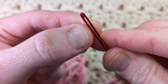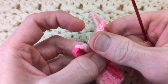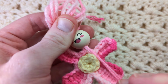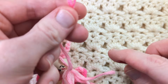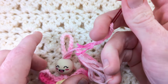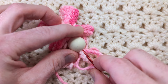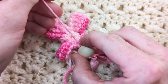Put it on your darning needle, and you're going to come from the top of the bead down. Okay, so you can slide the bead up a tiny little bit and then come down the front. You're not pulling this tight just yet, so keep it loose. Grab your other tail. You're going to do the same, except you're going down the back of the bead. Okay, so you should be going with it backwards now, or facing backwards. Pop that down.